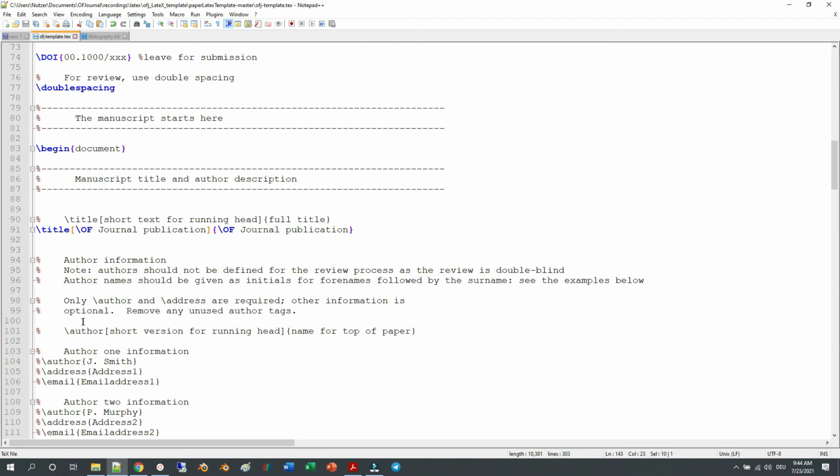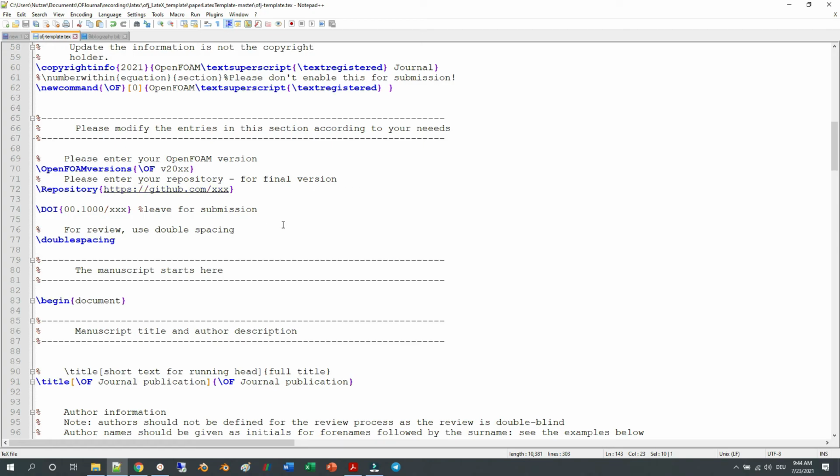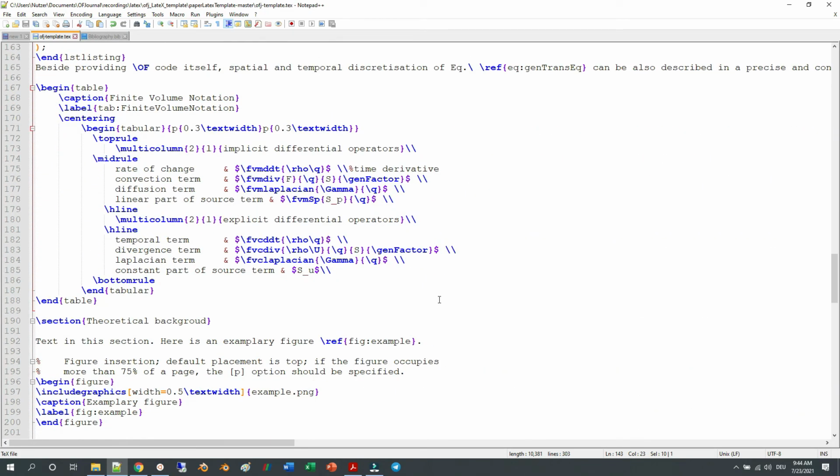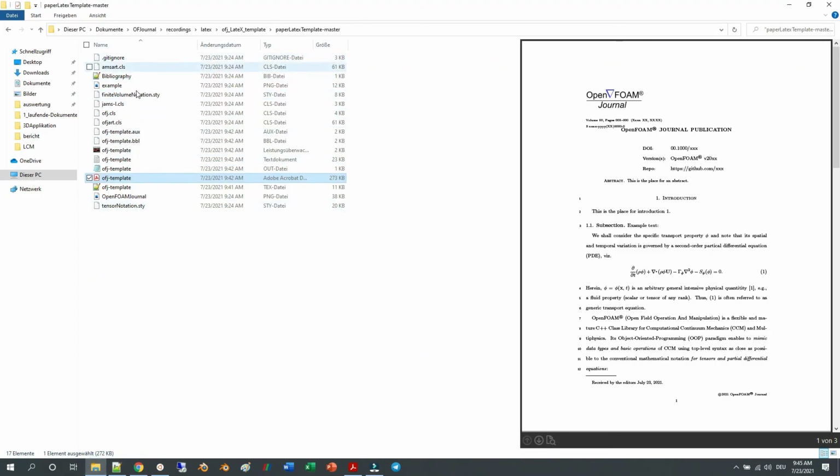So for example, the authors, possibly your repository, your acknowledgement, and everything else that is linked to your person, so you can clearly be identified after publication. And then please submit that final PDF with also your tex files.